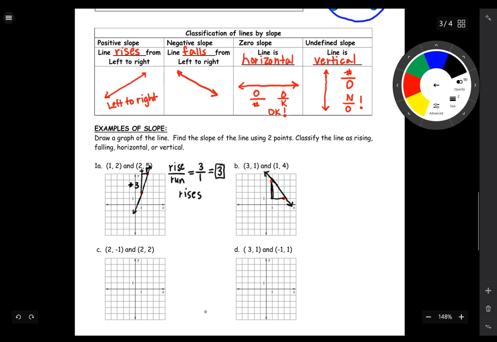So from here going downwards, we fell 3 units because we went down. And then we went right 1, 2 units. So your slope, rise over run, equals -3 divided by 2. And we don't write that as -1.5. We leave our slope as a fraction if it is a fraction in simplified form. And that slope is negative, therefore the line falls.